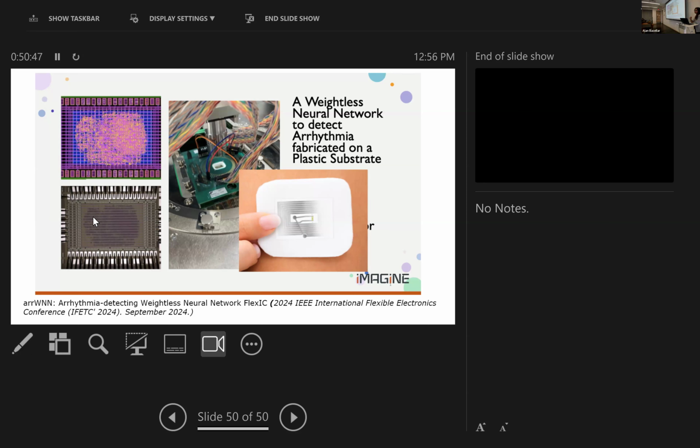So we made a weightless neural network to detect arrhythmia. Their technology is flexible, it doesn't need packaging, it's a plastic thin film substrate, but it is 600 nanometers, not the 5 nanometer and 22 nanometer you hear about. So at 600 nanometers they cannot fit too much, they are still developing. They said they can fit 10,000 gates, and it will be better if your design is less than 8,000 gates.